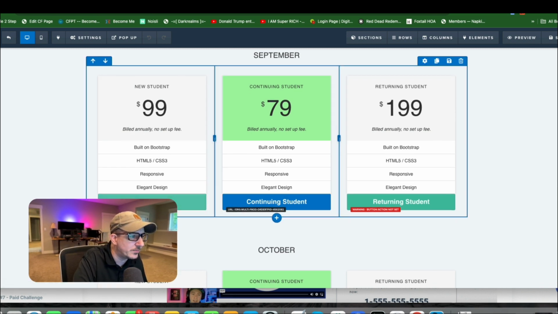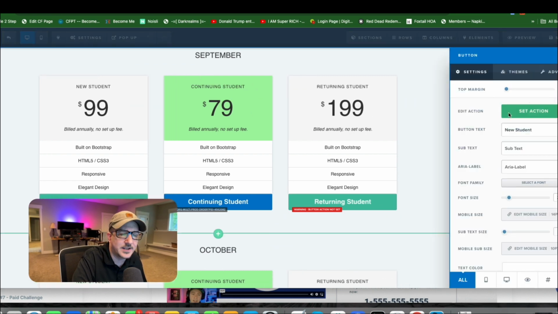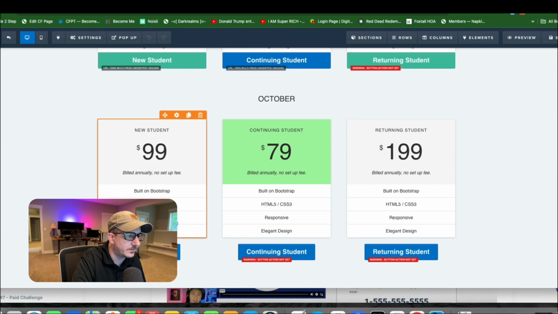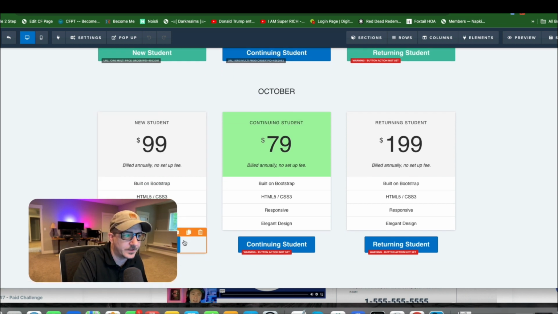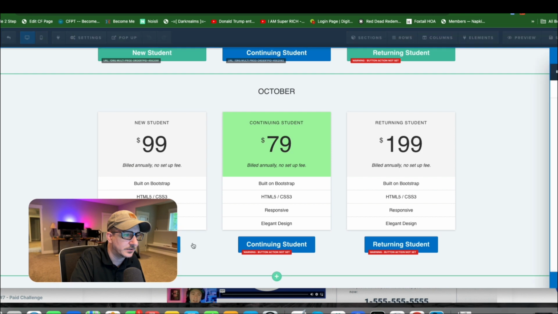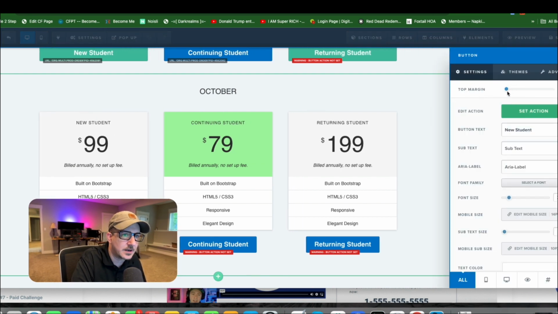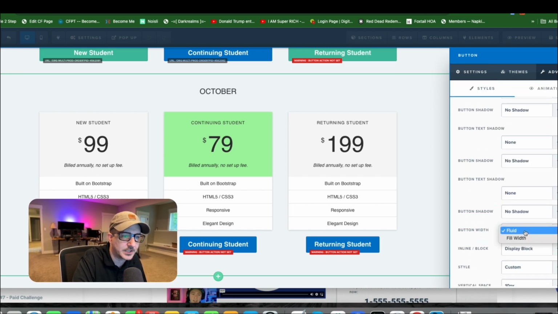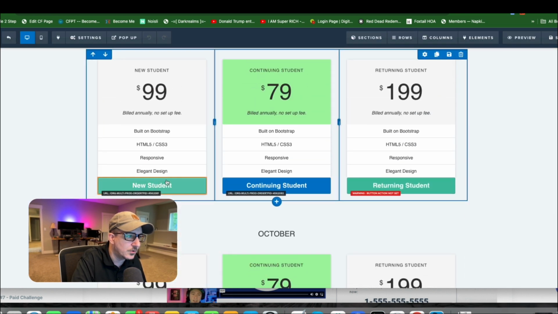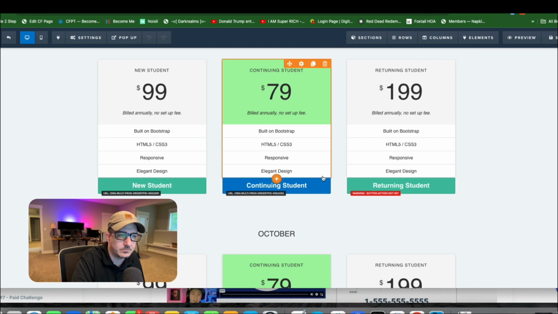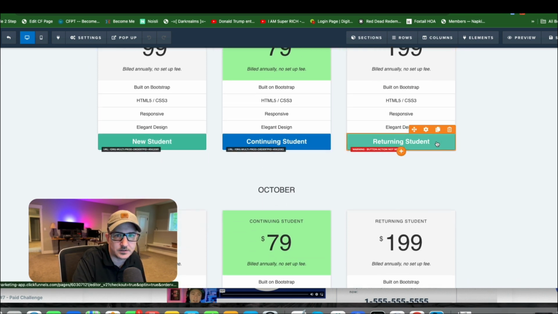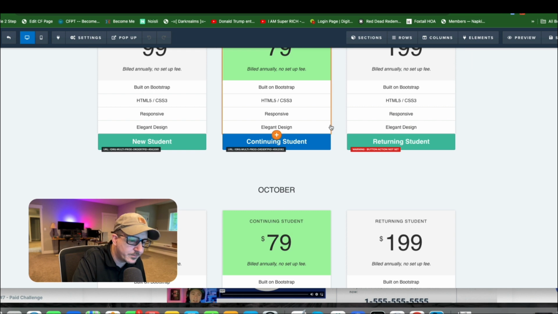I will use this one right here in the top left, the new student. It's just a button here. It's not part of the pricing table element. It is a button that actually falls below there, and then we just made it so that it fills the width and there's no top margin. So if you go in there, I can make this fit by pulling that up with the top margin, go into the advanced settings, and then come down and make sure that the button width is set to fill width, just like that. Okay, that's all we did with these here to make those look halfway decent, and then we change the colors so that they fit the scheme.